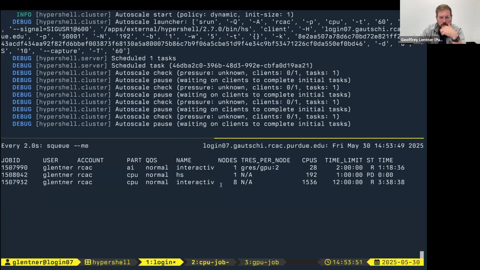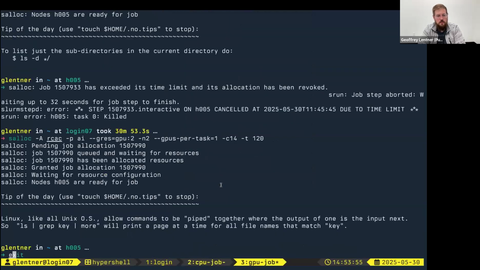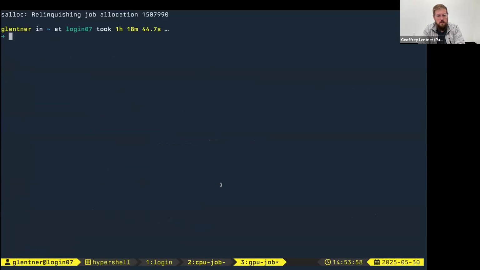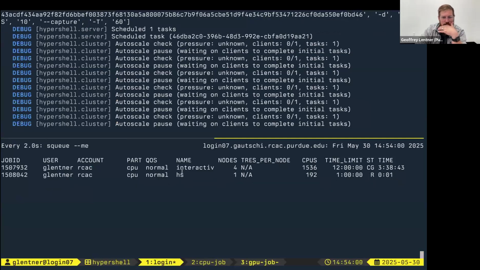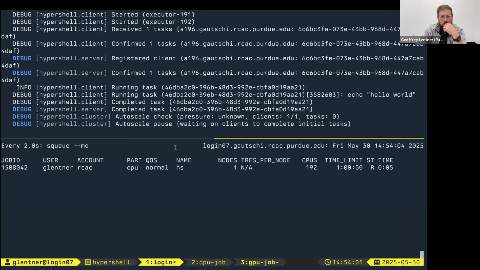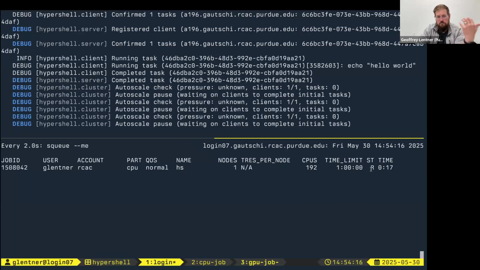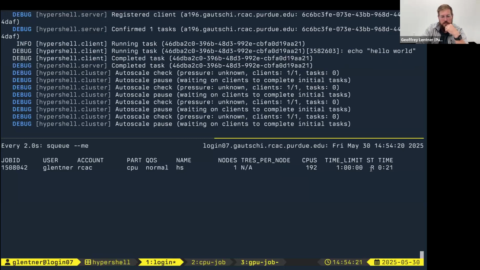Here's our one instance. Let me close these. There we go. We get rid of those. Yep. So, in the interest of time, we won't sit here for longer, but essentially what's going to happen is, if there's sufficient tasks to justify the client to continue to exist, it will. If there's not, it'll shut down.